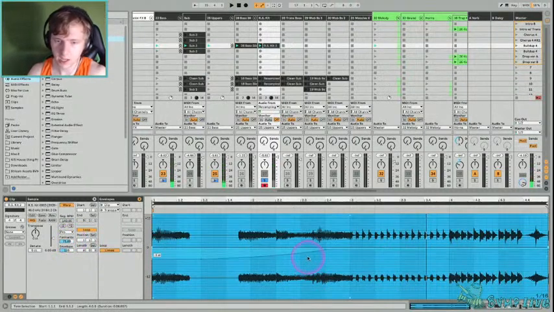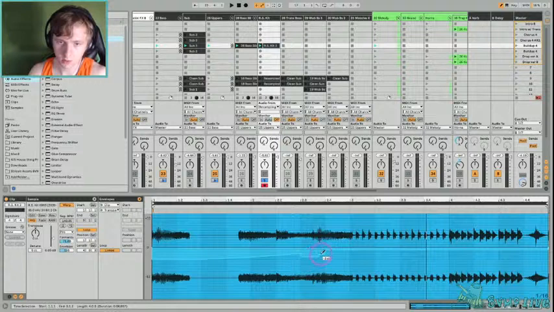I'm going to do a more static transition here, so we'll do D to E, so it's going to be -3. We're not going to do a curve.